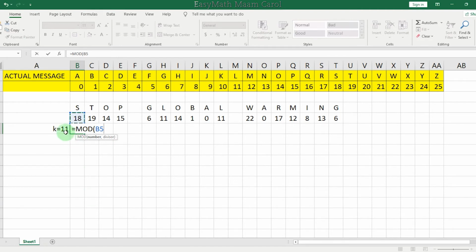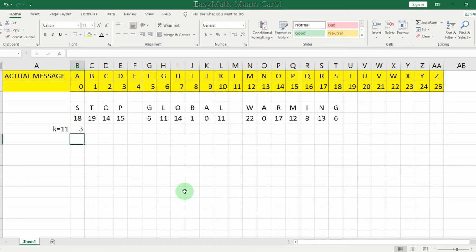Tapos, idagdag mo yung key, which is 11 plus 11. Tapos, comma. Tapos, ano ba yung modulo mo? Diba, modulo natin 26. Tingnan nyo mabuti, ha? That's our divisor. Sinasabi naman niya kung ano yung dapat mo ilagay. So, and then you close it. And then enter. That gives us the equivalent. So, hindi na tayo magpapakahirap.